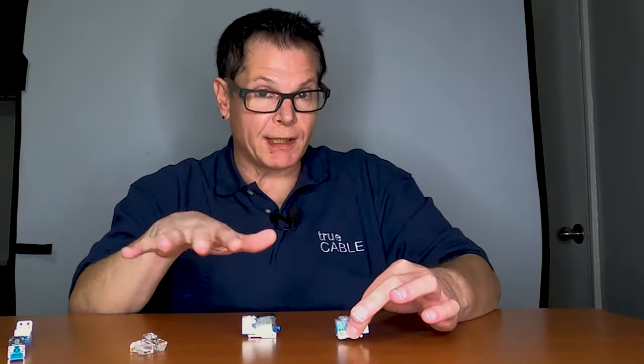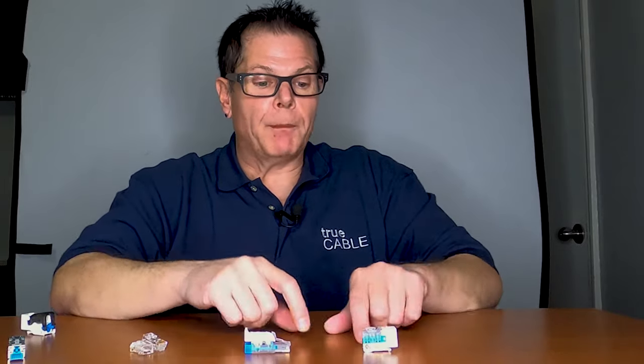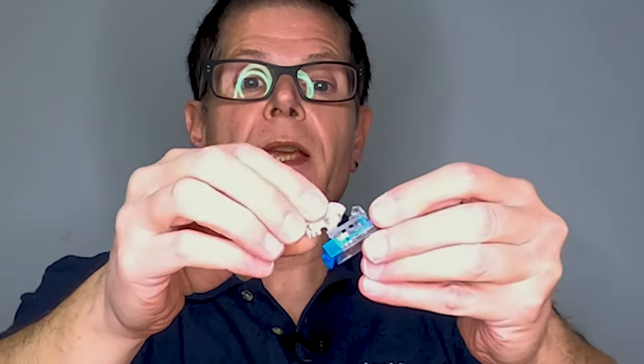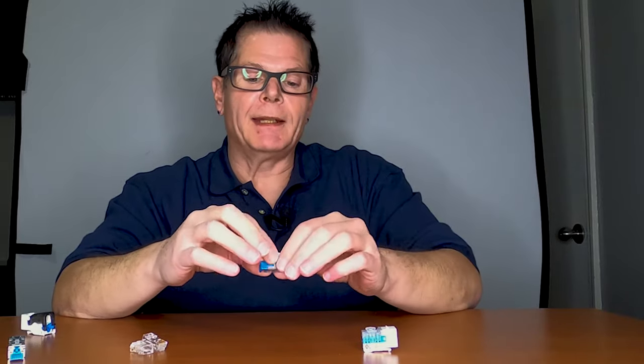If it's not two keystones, it's going to be like a patch panel to a keystone, which is essentially the same idea. Professional installers have known that for years and that's why they install networks that way. The next most desirable way would be from a keystone or patch panel to a field termination plug. The field termination plug has that secret sauce inside — it's got a printed circuit board and it terminates kind of like a tool-less keystone jack does. So it's a lot less sensitive to fitment; the fitment of the insulated conductor and the jacket is way less critical when it comes to field termination plugs, which makes them the better option than a plain old RJ45.